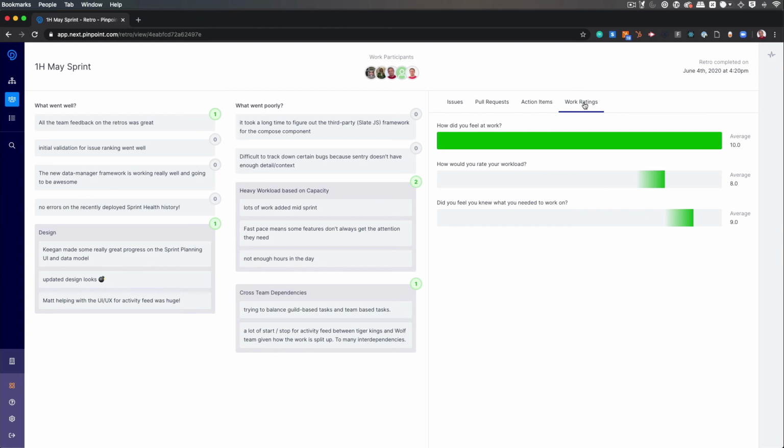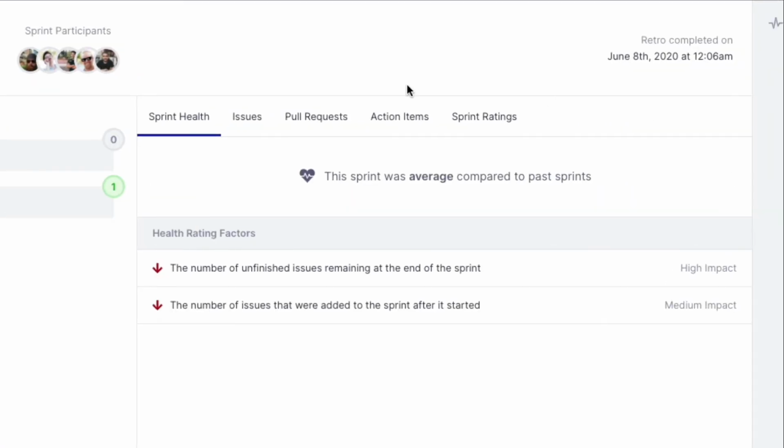Now, as we learn about your teams and we get a better understanding of how you're doing with the sprints, that's where we may see more of a sprint health score coming into play. As you can see in this example, the sprint health is giving us a rating of average. We also look at below average or above average, and we're going to bring in the rating factors that we think had the most impact in that sprint.